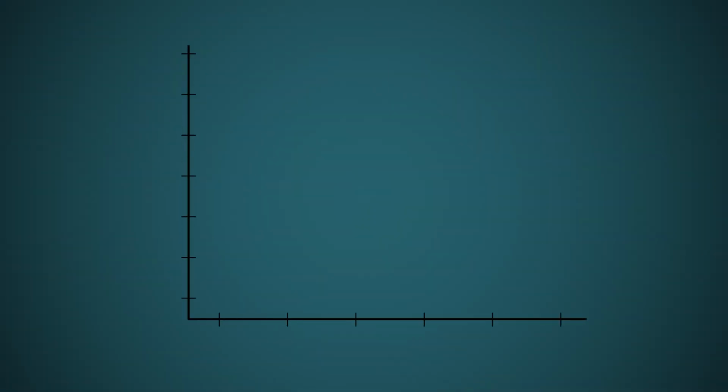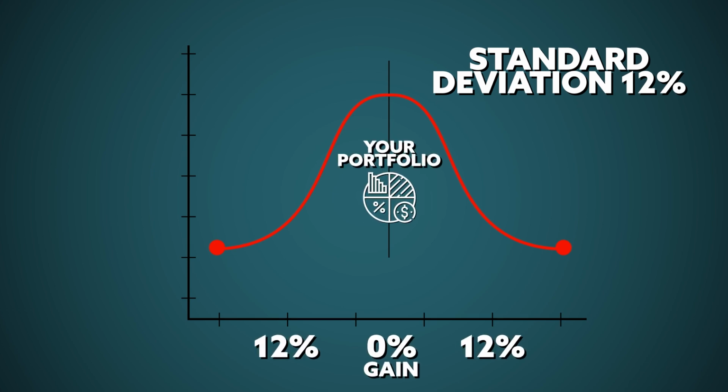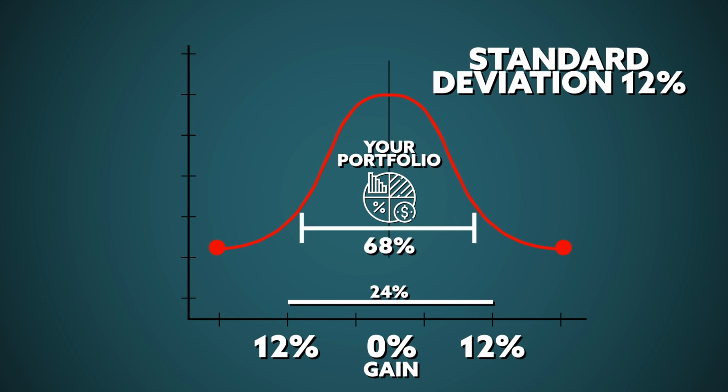I'm not going to explain standard deviation in tons of detail because it does require some statistical knowledge, but we can put a map or an image of standard deviation on the screen. And basically what it says is, if you have a standard deviation of 12%, it means that your portfolio could go up 12% or down 12%. It's somewhere within that 24% range 68% of the time. 2 standard deviations is 95% of the time, and usually those bands get wider.